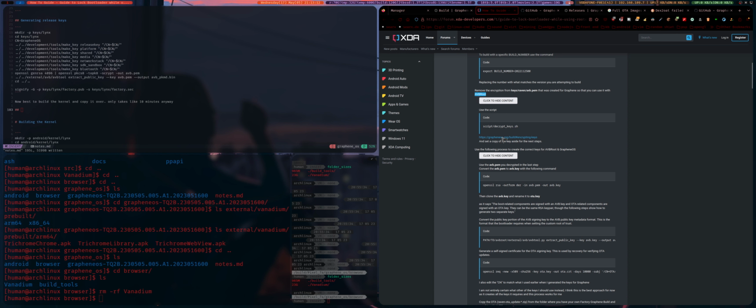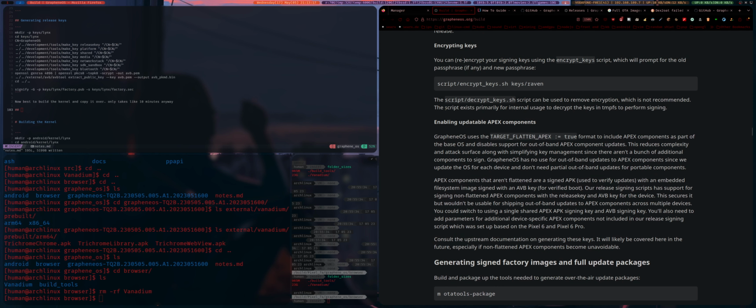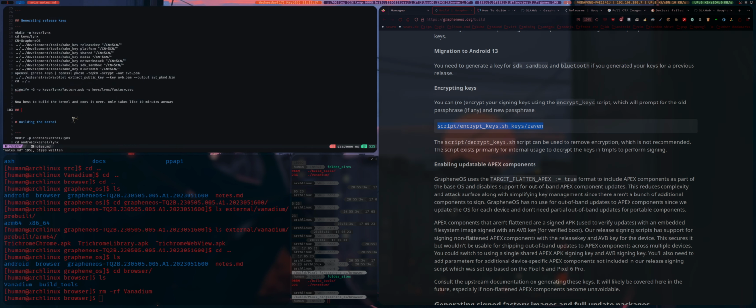So what we are going to do is, how do I use this script? Or how is the script used? Encrypt, so I'm guessing decrypt. It will be the same thing. Okay. So this will be apply.